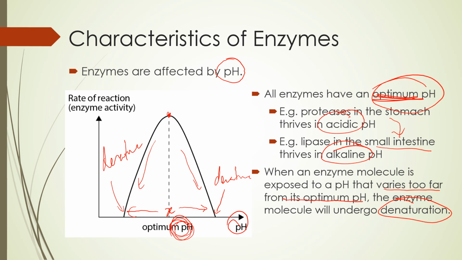For temperature, at low temperature, it is not denatured, it is inactive. At high temperature, then it becomes denatured. All right, so you need to remember this, and you cannot be confused between temperature and pH. This is also my last slide, and this is also the last part for the chapter on enzymes, which is chapter 4.